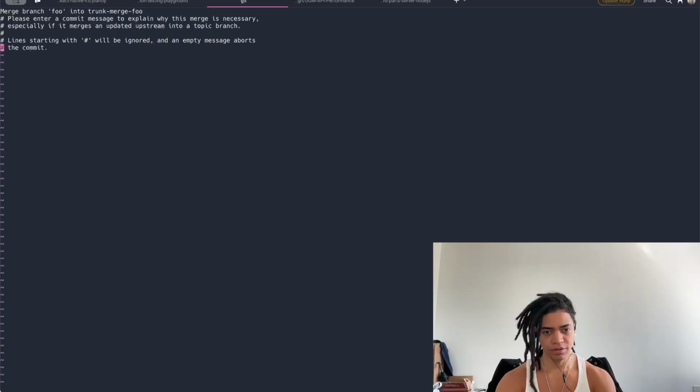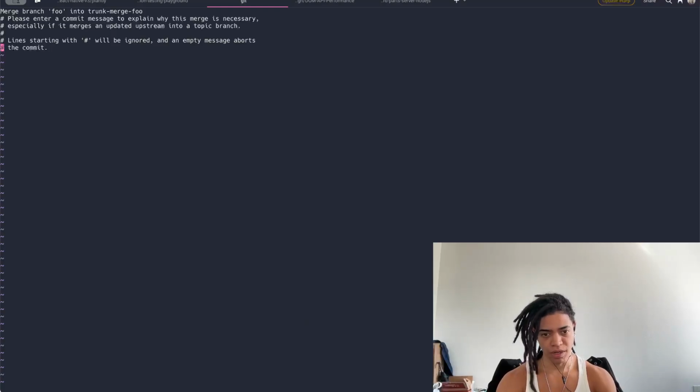Then you say git merge, the current branch that you are on, which is trunk-merge-foo, and foo, right? So you can see we are looking at this one. Merge branch foo into trunk-merge-foo. Okay.